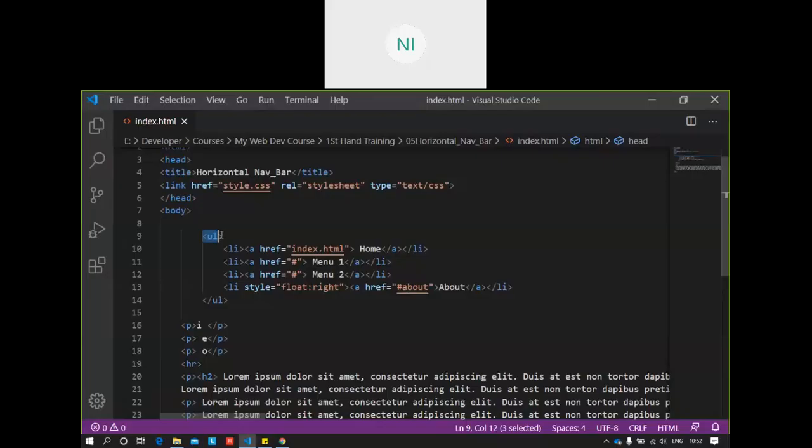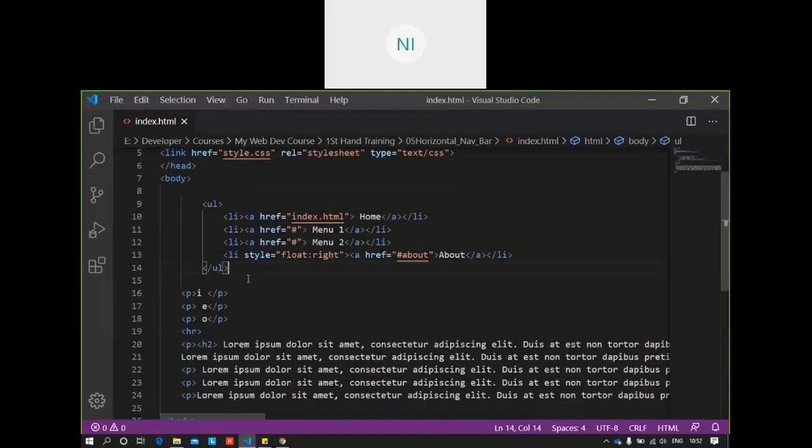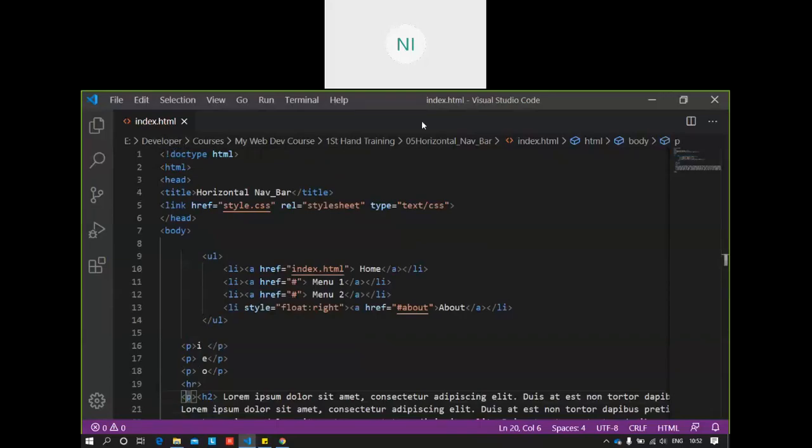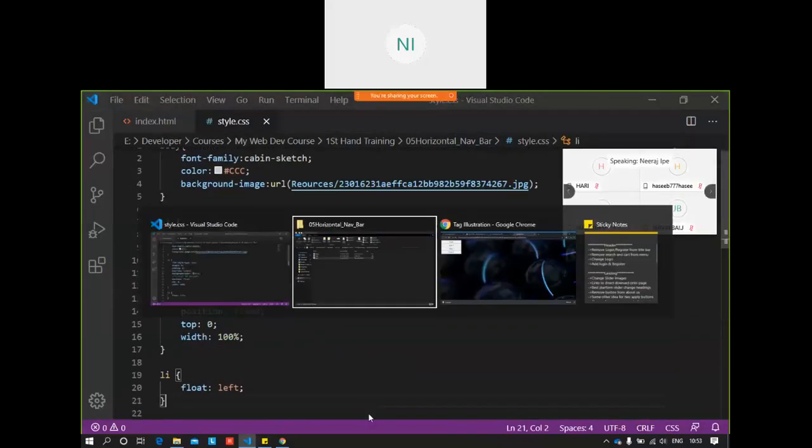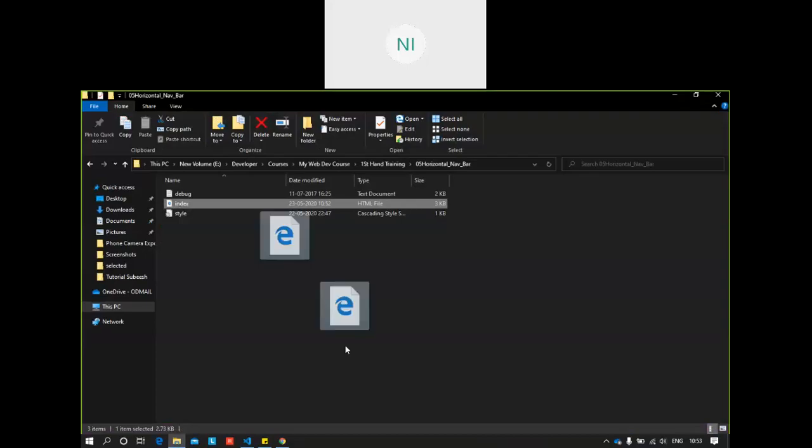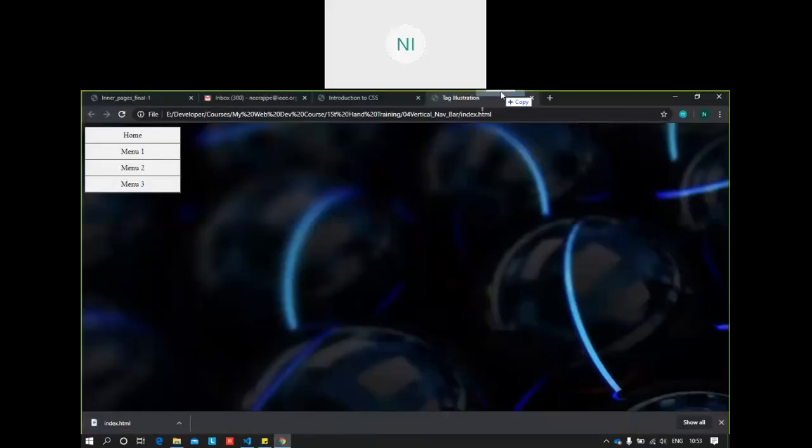So our menu is here, but I just needed to put some content in there. That's why I placed some of the content here, a heading and a horizontal rule, a paragraph, and I close the body. That's about it, right? And I've included a style sheet too. So let's dig into the style sheet. The style sheet is what makes the look and feel of whatever it is. I'll show you how this will look on a browser with the style sheet.